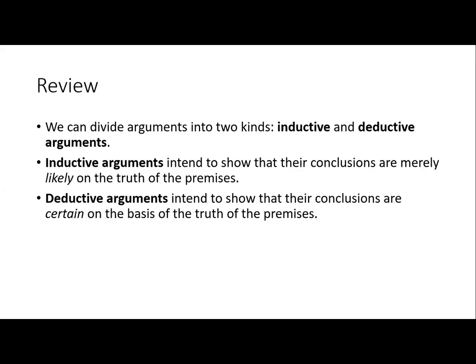But in the second one, how certain are you? 50%. Okay, I don't know where you came up with that number, but yeah, you're not 100% certain, right? Maybe it's more likely than not that the next one you see will be white, but it's not certain. It's not a sure thing. I don't know, there are black swans in Australia, right?